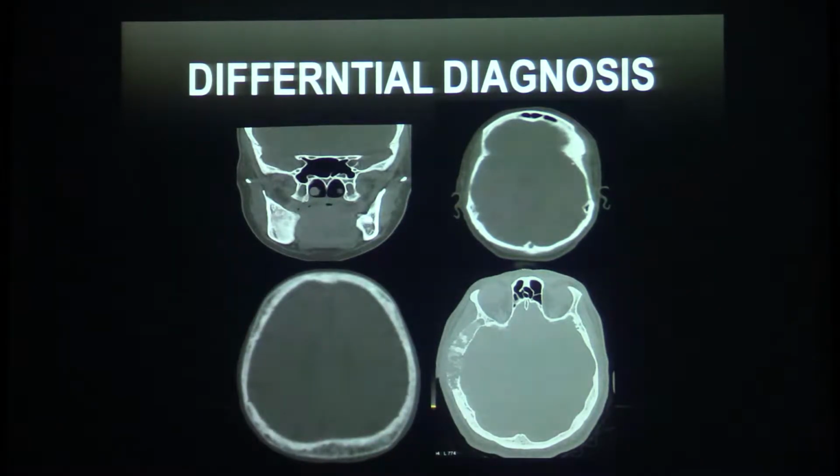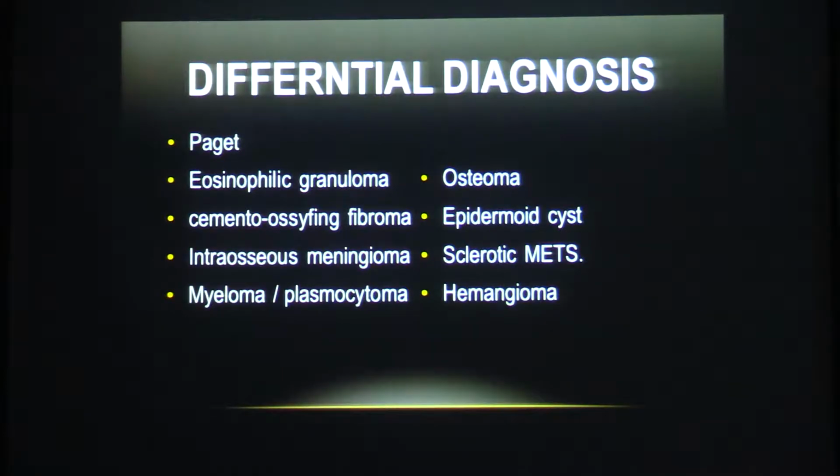So the actual list of differential diagnoses is quite long. This is just a few of the differential diagnoses. And sometimes it could be really hard to differentiate between these entities. Paget disease would usually involve the calvarial vault and would less involve the anterior bones of the face, which, as we said, fibrous dysplasia likes to involve. Cemento-ossifying fibroma could be quite similar, and the only differentiation would be in the pathology slides. In cemento-ossifying fibroma, we see a rimming of osteoblasts, which doesn't exist in fibrous dysplasia. And of course, we have to remember the sclerotic mets.